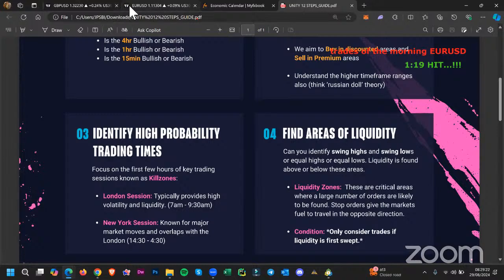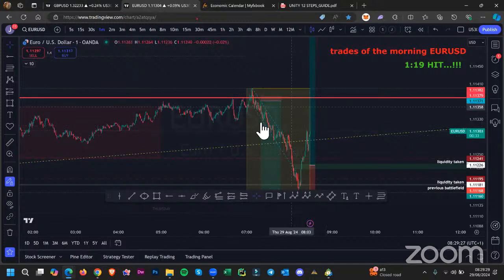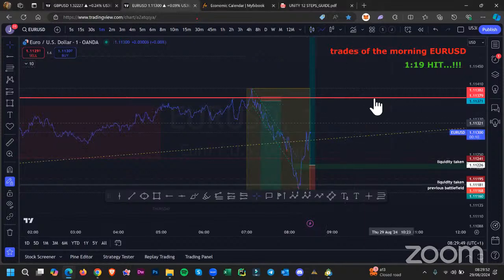Let's have a look at this Euro USD. First and foremost, we understand how the markets work. We want to take a trade within this yellow block here, which is the London session. One second, guys. Within this yellow area, what we saw is, if you look here, I'm going to turn this into my line chart, and I'm going to hide some lines. Let's get rid of this. Let's move this.